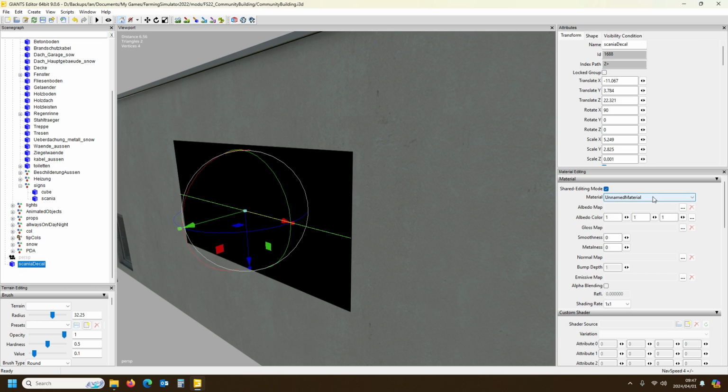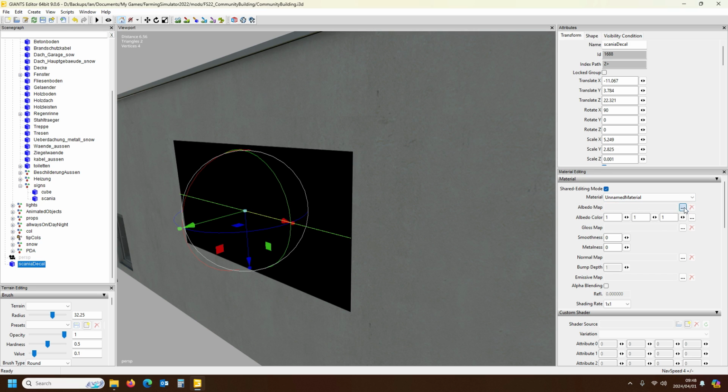Unnamed material. Oh, the same problem there, guys. Remember, you're going to have to go through the same draw. Export the decal, import the decal, change the material name. Okay, so very important. I'm not going to do it for the tutorial sake of time, so we have already handled that, but you're going to have to do the same. Export, import, so that you can change the name to a different material. Very important.